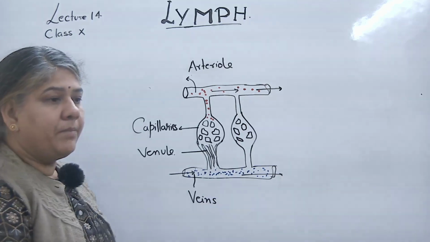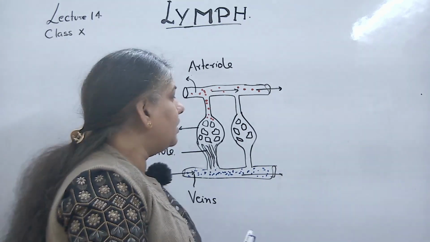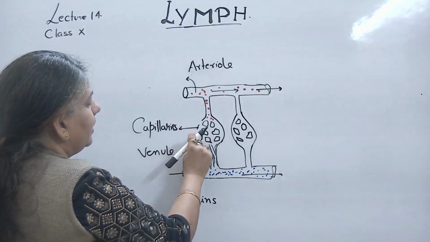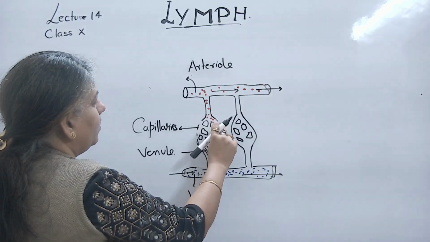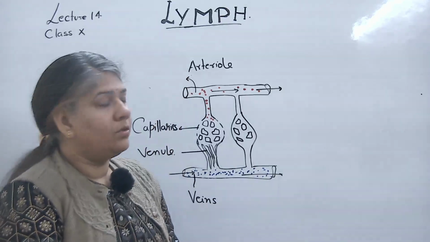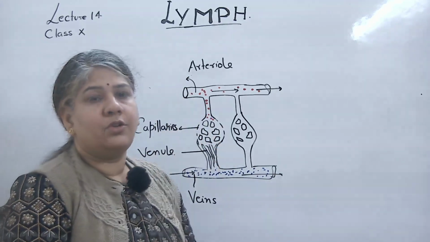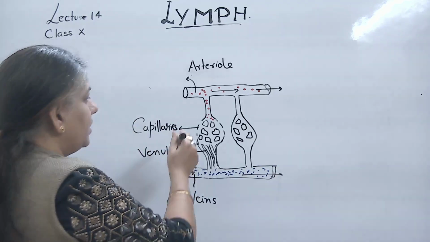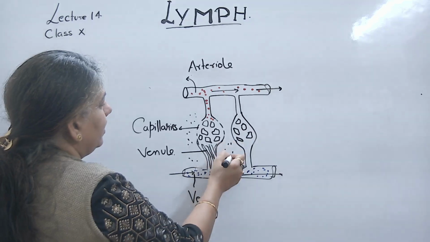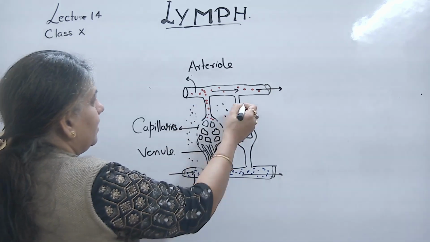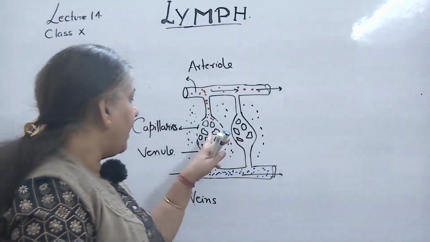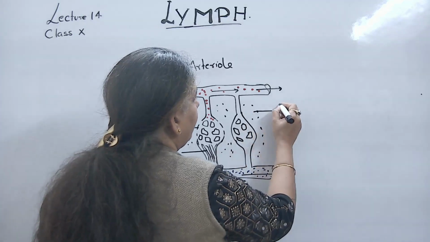See, these capillaries, which are one cell thin walls, very thin, they have pores in it. So these capillary walls have small, microscopic pores, which allow plasma and WBCs to squeeze out from the walls of capillaries. So the surrounding space, or the body space, is filled with this fluid. So this fluid which oozes out from the walls of blood capillaries is called tissue fluid.